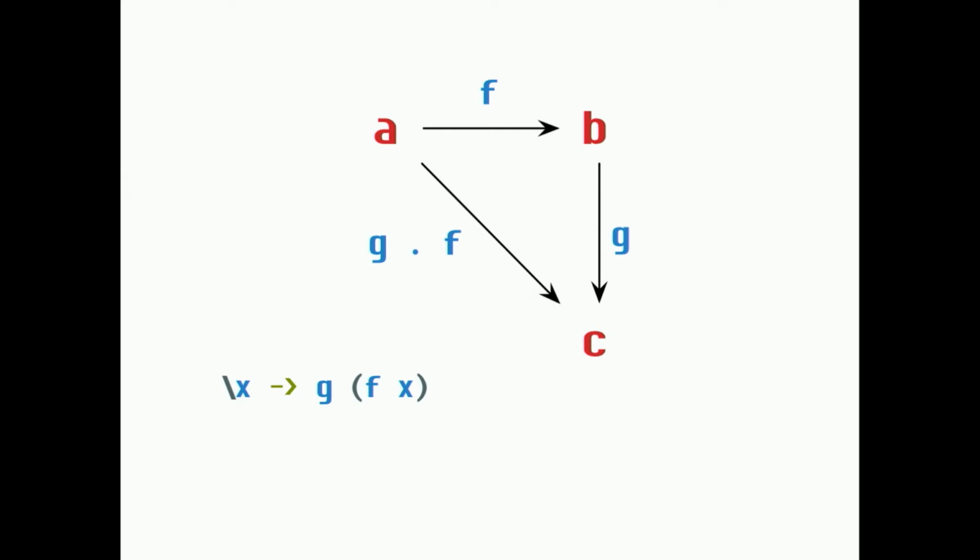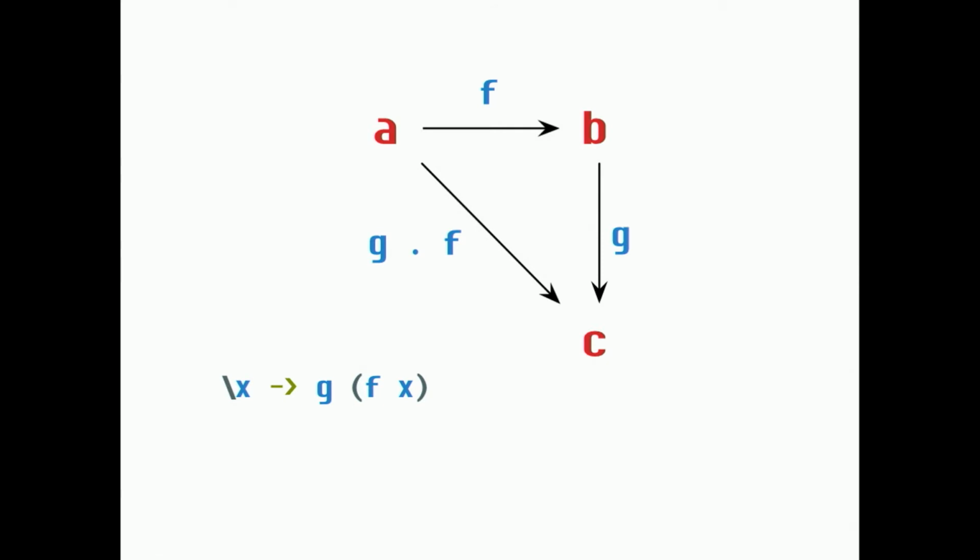Okay, so first, let's talk about categories. Adjunctions arise in the setting of category theory. So I'm going to teach you all category theory right now. When we have functions, this is sort of Haskell syntax, when we have a function f and a function g, the function f goes from the type A to the type B. That is, it takes an A and returns a B. And then the function g takes a B and returns a C. Every time we have two functions like that, which match on the output of one and the input of the other, we can compose them. We can compose them into the composite function g compose f. There's g after f, and the implementation is just lambda of x, g of f of x. So we can compose functions.